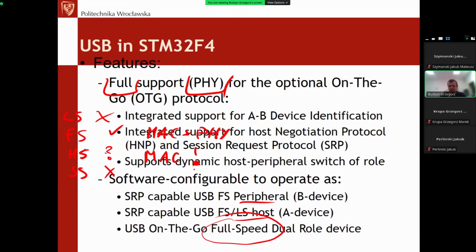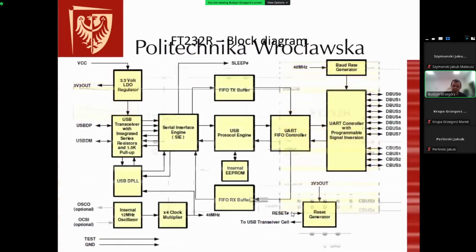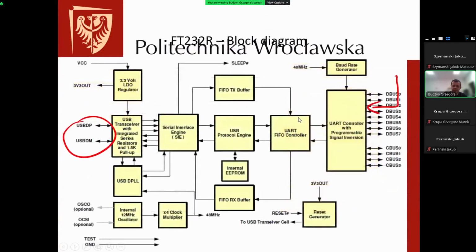High speed you can buy, but first of all, what's the sense of high speed with a UART interface? For higher speed versions, this interface is usually not a UART anymore, but at least an SPI interface.